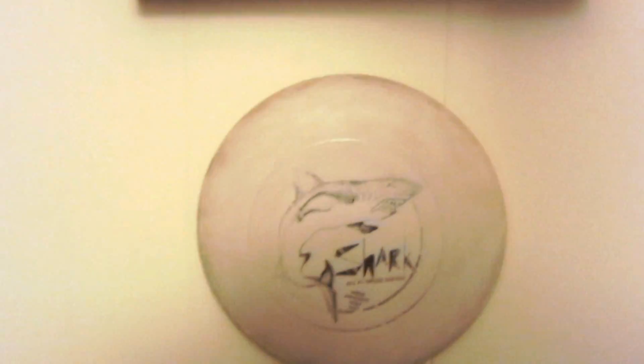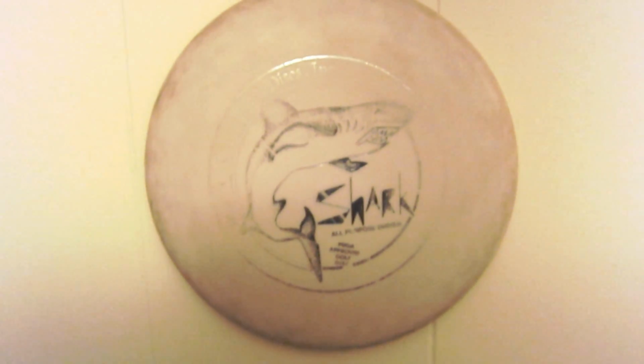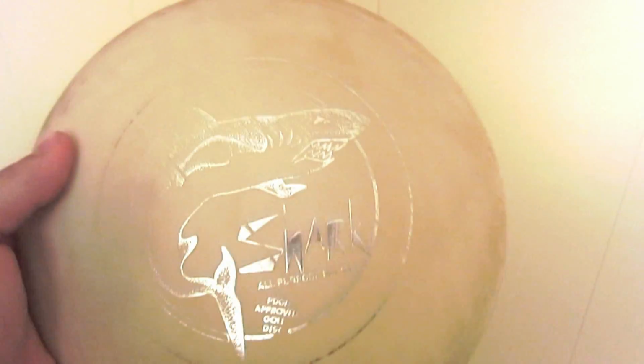Okay, I probably never mentioned this before, but I used to be huge into Frisbee golfing. Absolutely loved it. This is a Frisbee golf disc. This is a Shark driver. This is one of my favorite discs ever. And I actually found this the very first day I went Frisbee golfing. And I did it for years, did it in high school.